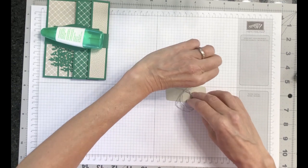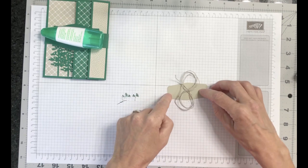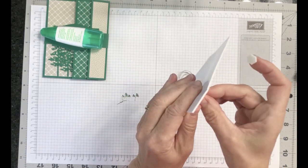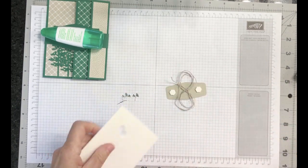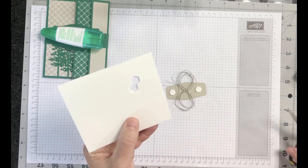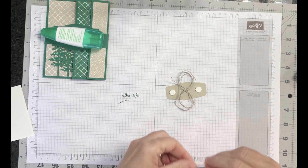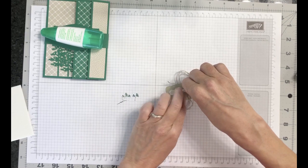Oops. I always have the worst time with this. Okay, so that is going to get layered under our label, and I'm going to use dimensionals or foam pop dots for that, because this is going to get popped up on the front. And I'm going to use the dimensionals, if I can get the backing off, to hold down the linen thread. And I want to try to get as little bulk as possible.